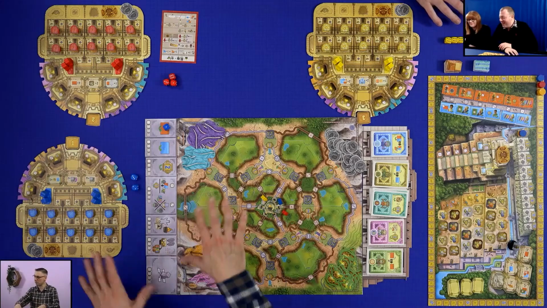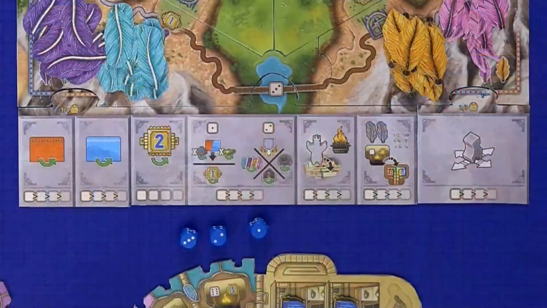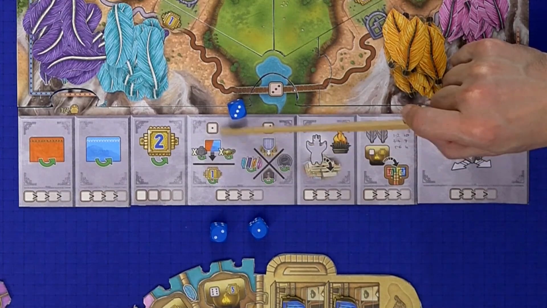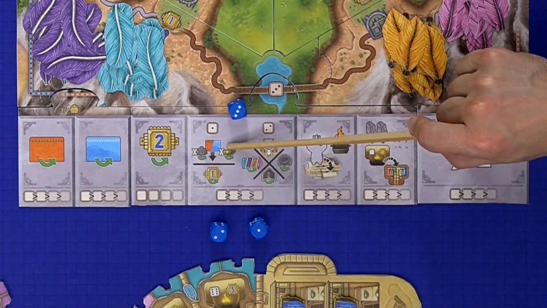Right, the next action to explain is this one. This is like trading. What you do is you spend the pips on your dice for either this or this. This trading here will cost one pip. This trading will cost two pips. So for one pip, you can slide down one of your tiles and gain either the study points or the food, as I've just shown you.